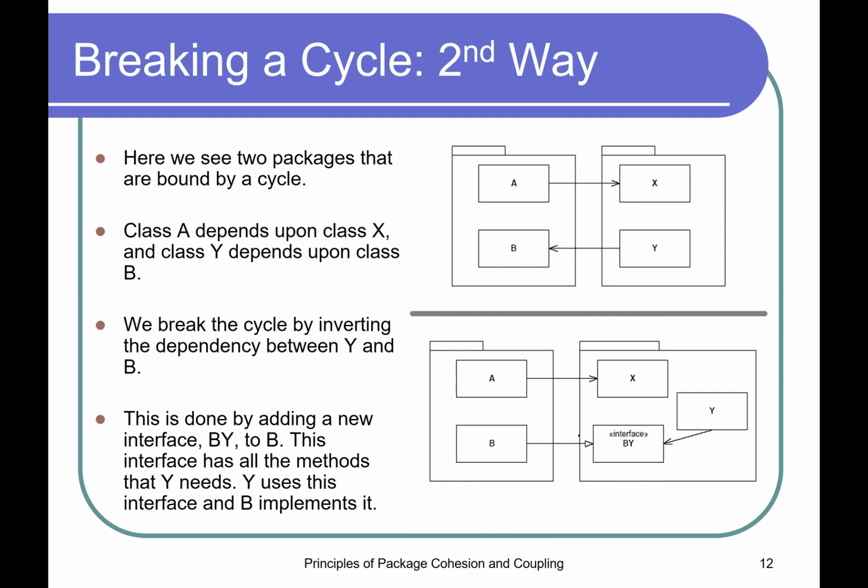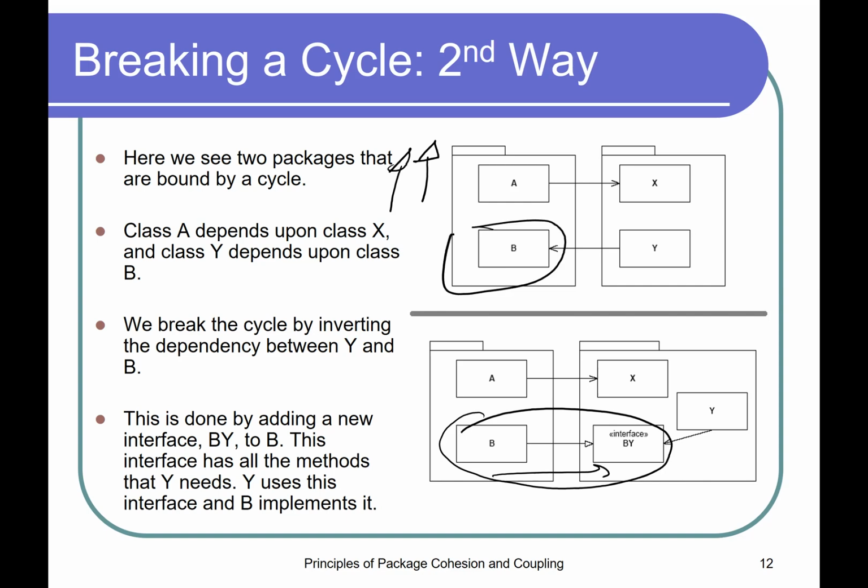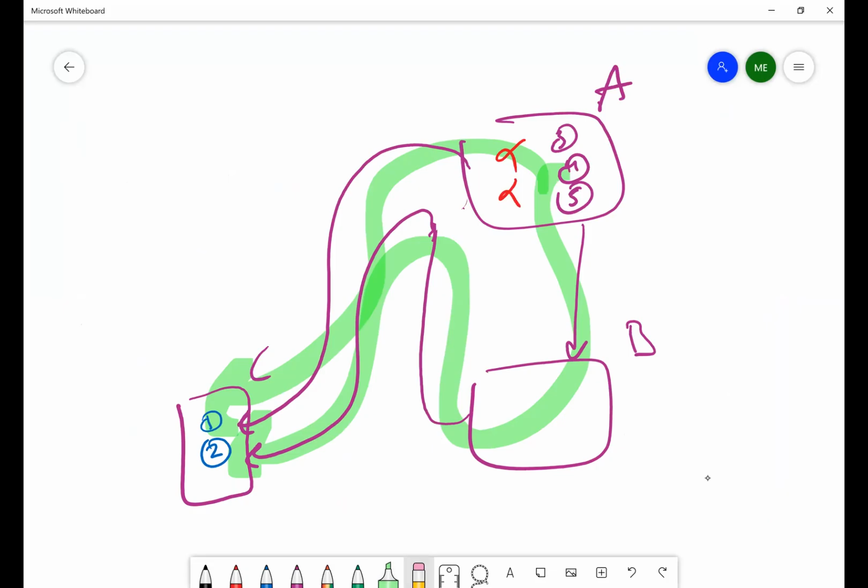So the implementation, if you remember from the use case modeling slides, implementation and generalization is the same symbol as such. Okay. So B is going to depend on the interface. This over here, from the perspective of Y, is nothing but the old B, which we had over here. Okay, so this over here still remains the same. That line is that line over there. All right. Now let me move out to the white screen because I think I might have lost you with the way I was explaining this.